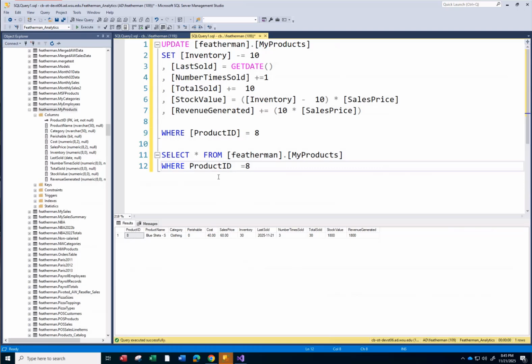We sold 10 shirts. That's why it was $600. So sorry. Each one, that's a $60 shirt. Wow. So that's pretty expensive. But this is a SQL update statement, and I wouldn't worry too much about it. If you want to use statements like this in your final projects, that would be great. So we'll see you soon, and we're going to update and delete products next.